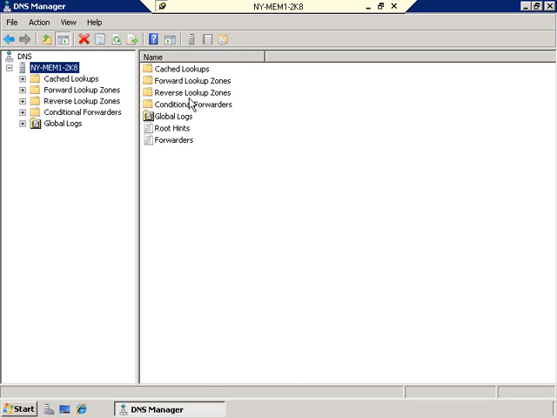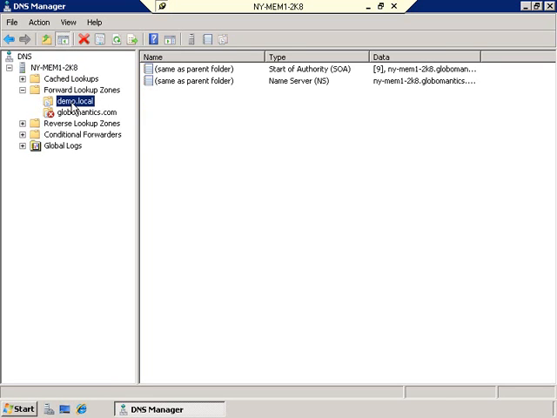And before we get into zone transfers, let's talk about some of these records. I'm going to go to the demo.local zone. You'll see there's a couple of records that are already created by default. We have our start of authority record, which is nothing more than just, hey, here's the first record, here's the beginning of the zone. And a name server record, which says, hey, New York Member 1 is a name server that is authoritative for demo.local domain, or the demo.local zone. Now beyond that, we typically would have records added dynamically through dynamic updates, but because demo.local is not real, it's a fake zone that I've created, we're going to have to do everything manually.